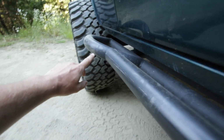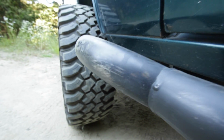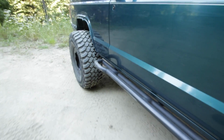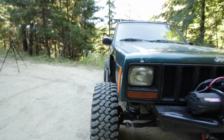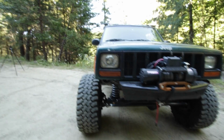And I've actually contacted these stick outs. Let's see if I can get closer here so you can see that. I've contacted both these stick outs on both sides here on a tree, same tree, coming in and then going back out. They do work. They just shift the whole side of the Jeep over away from the obstacle, and they don't really stick out too far at all, and I'm pretty happy with them.